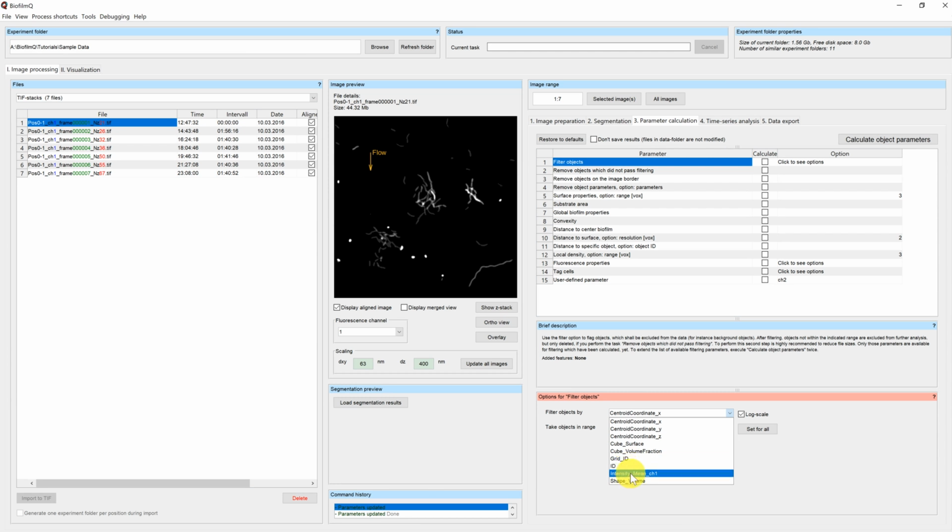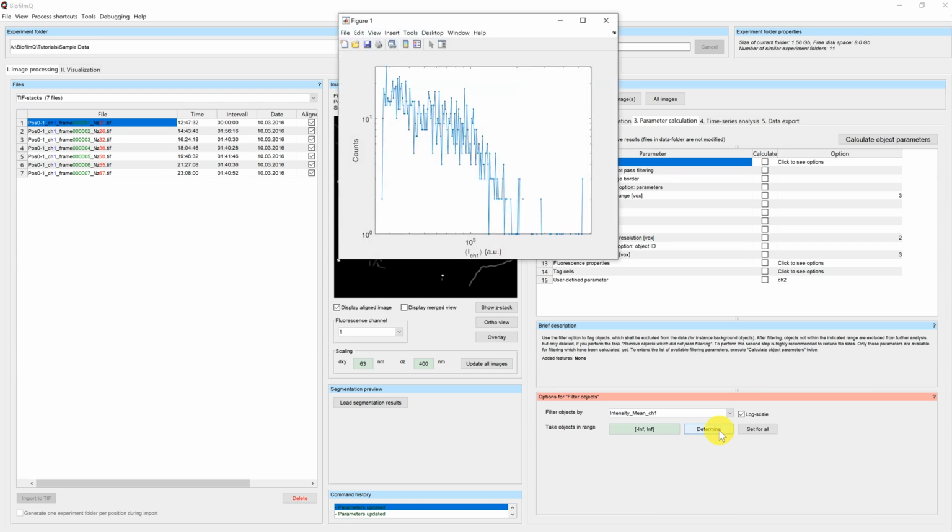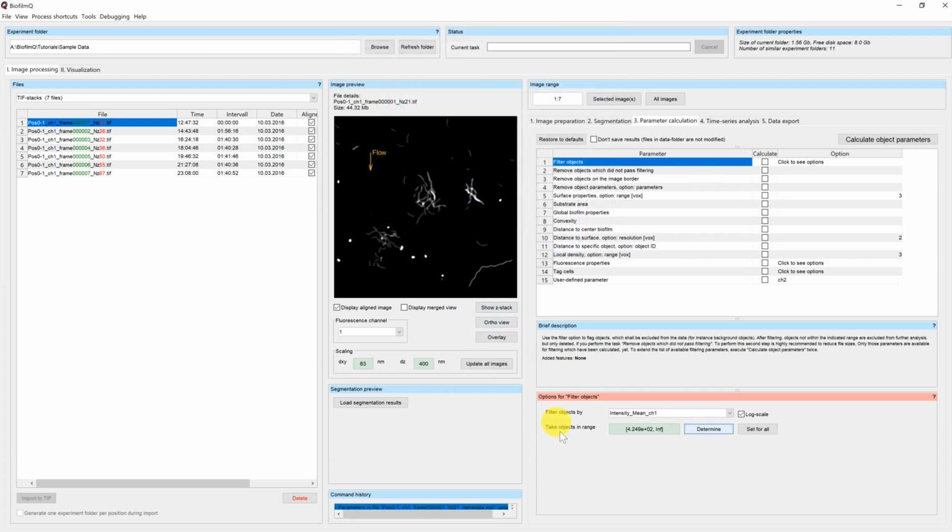If we want to filter the objects based on the fluorescent property in the segmentation channel, we can use the determine function to list all intensities. By using the crosshair, we can filter out all objects which are below the clicked range. Use set for all to use this property for every single frame on the left-hand side in the files list.